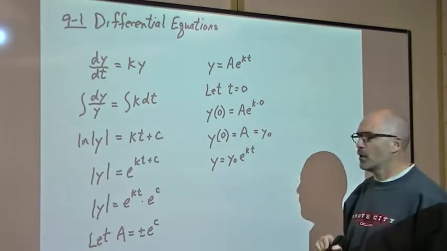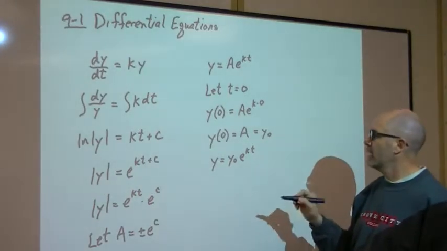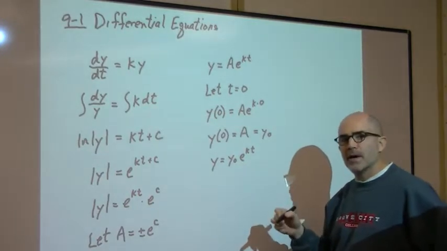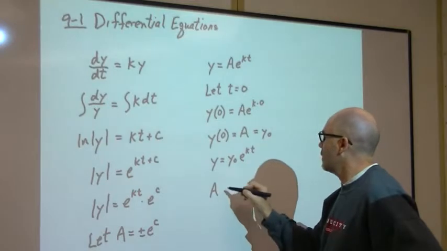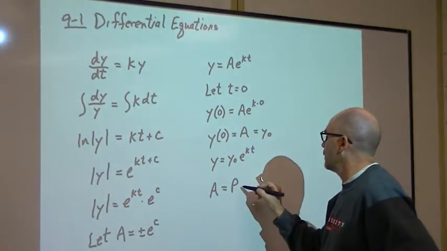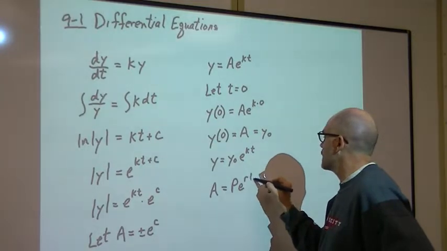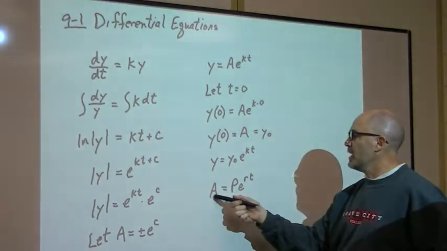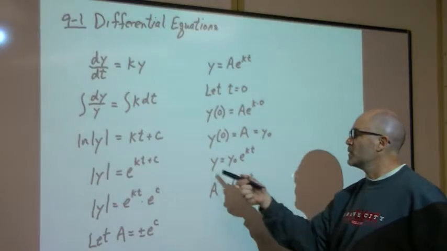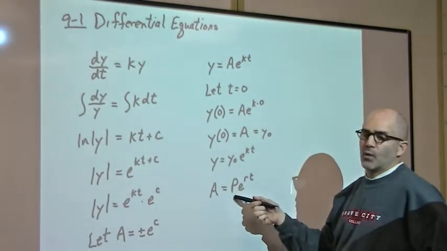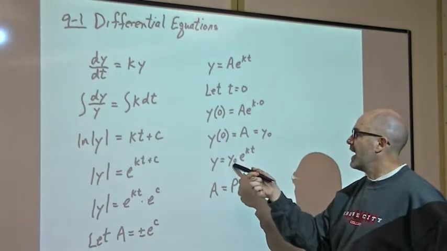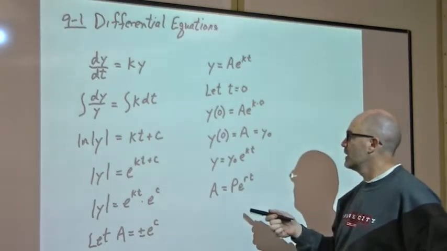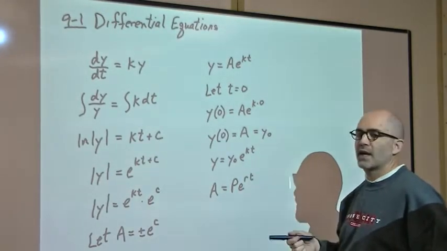Now you've seen this before. You don't know that, but you actually have. This is the formula for continuously compounded interest. The amount in your account at any time equals the principal times e to the rt. Remember that A equals Pert? That's where it comes from. Think about the amount in your account at any time. That's the general function y. And what's P? It's principal. Well, what's a principal? It's the account balance at t equals 0, the initial value in your account. And then the k constant becomes the rate of interest.